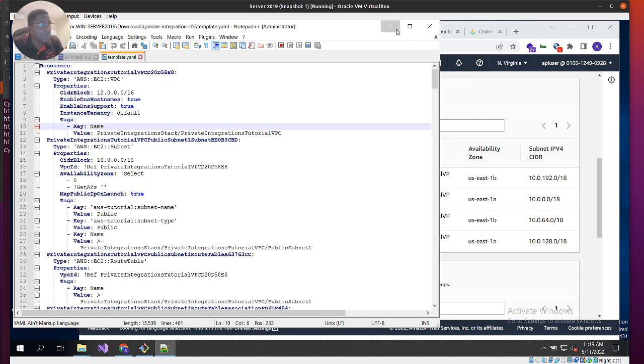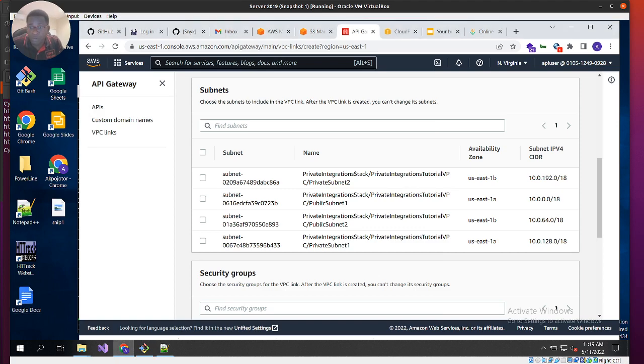I'm going to put this back in the background. Then we'll go select that option. So we can clearly see that we've got private subnets, public subnets, two private, two public. So we're going to be sticking with the private because it's within now. So I'm going to select this, it ends with private. So we select this one.